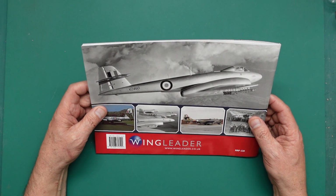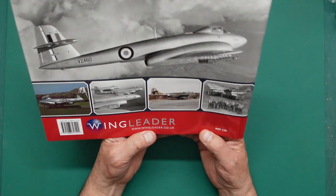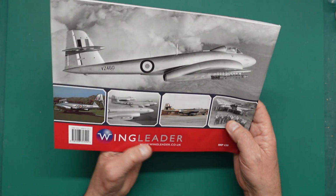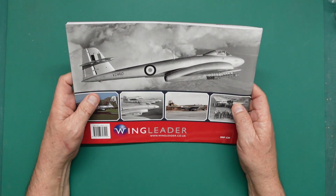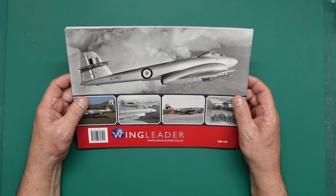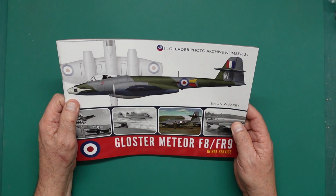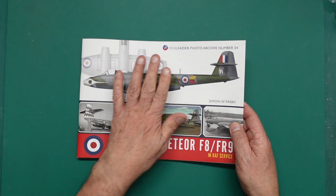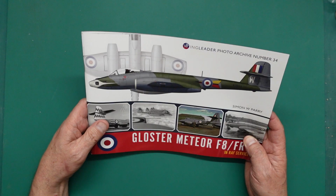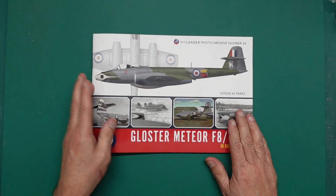Nice. So there we are. So they've put the price up. I said they would, and they finally have. They were £19.95 and now they're £20. So they've obviously felt the need to put in that massive price increase, which is the first price increase I think they've ever made on this series of books. And when you think we're on number 34, that's pretty incredible. In the time these books have been going out, fish and chips has probably gone up from about £7 to about £13. So I think Mark has done a fantastic job keeping these prices at 20 quid.